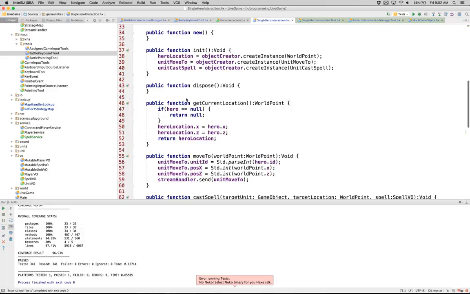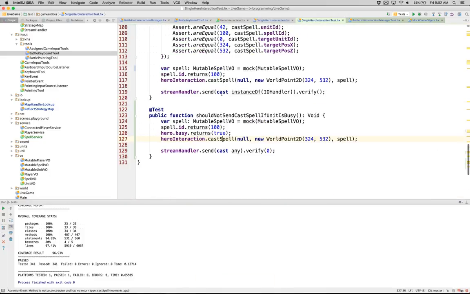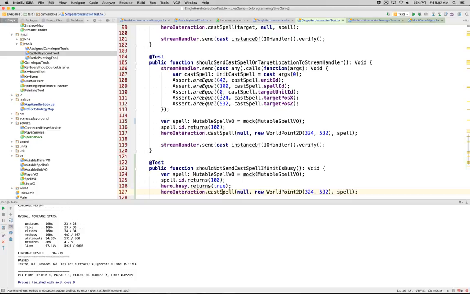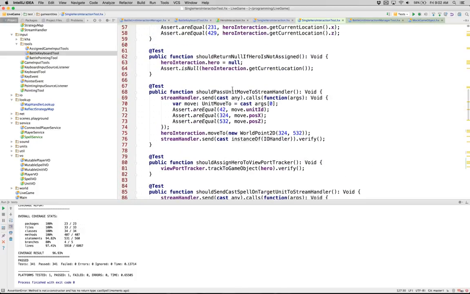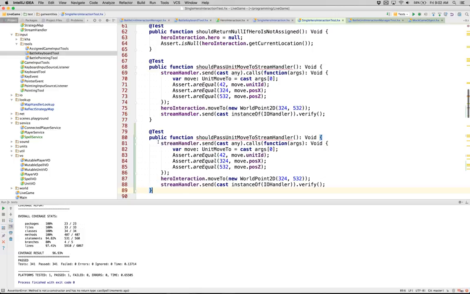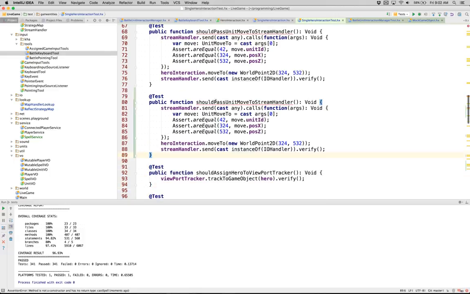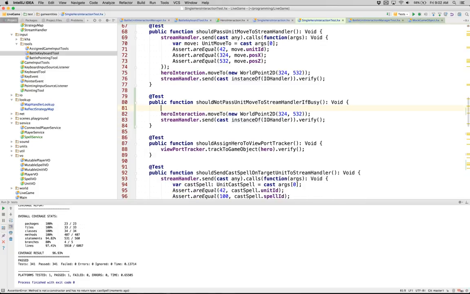Additionally, it should also not be the move. So what's our move? It's basically this. And should not pass interesting handler if busy. We say don't need this anymore.